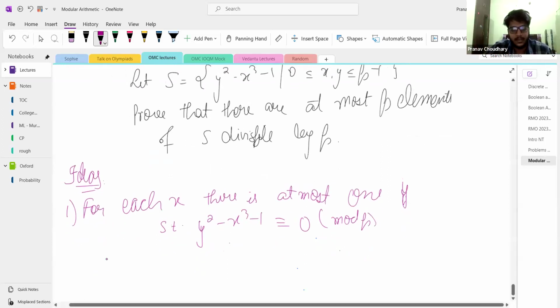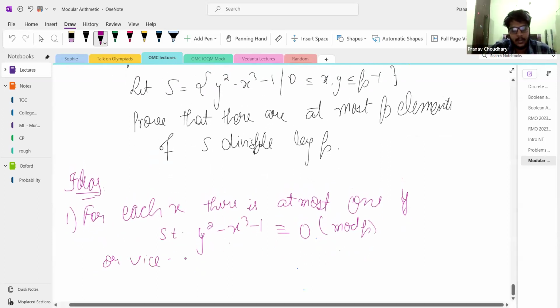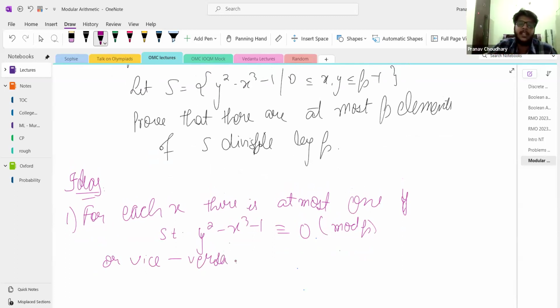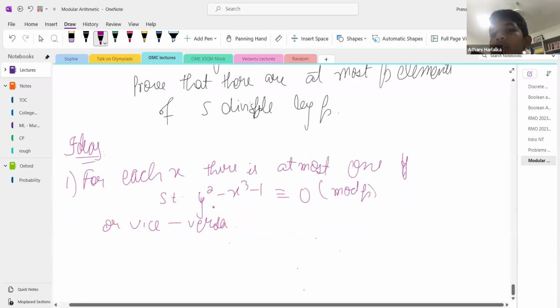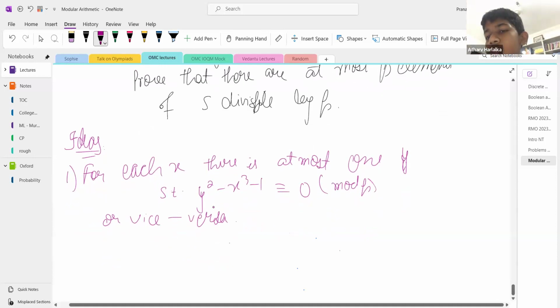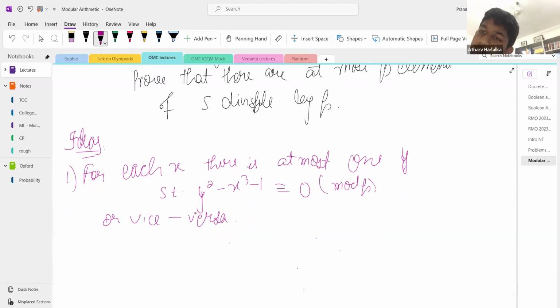Or you can do vice versa. So that's not necessarily true. I mean, it's possible it is true, it's not possible. It's an idea. Try to work on it if you think it's true. I'm not saying anything. I'm just writing down the ideas. It's not necessarily true. Okay, why do you say that? I'll try seeing it in the opposite direction.